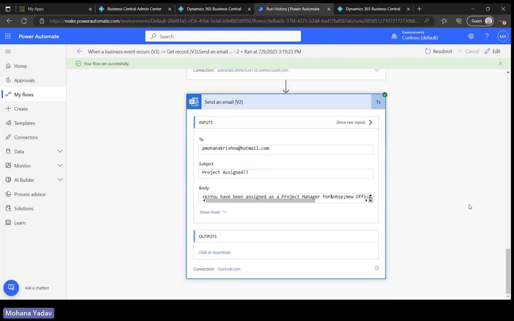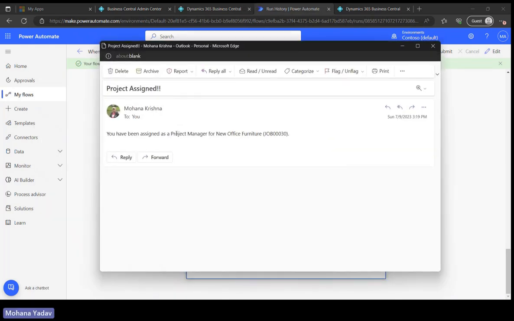Finally, it sent an email with the subject project assigned and the body: you have been assigned as a project manager for the project name new office furniture and the job code as it is. Now, if we go to my email account, we can see the same email with the subject and the body.